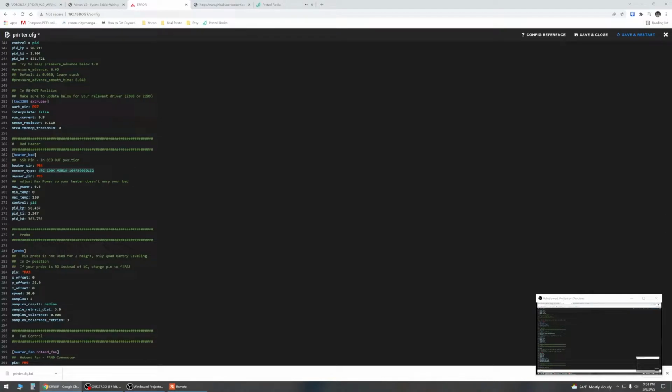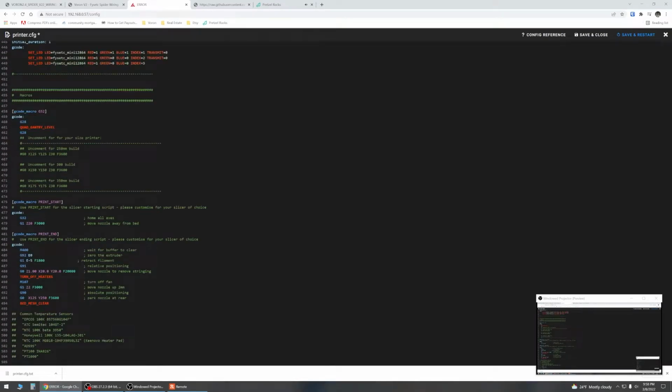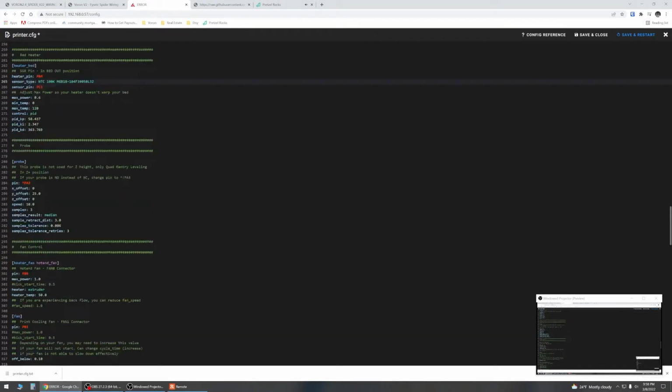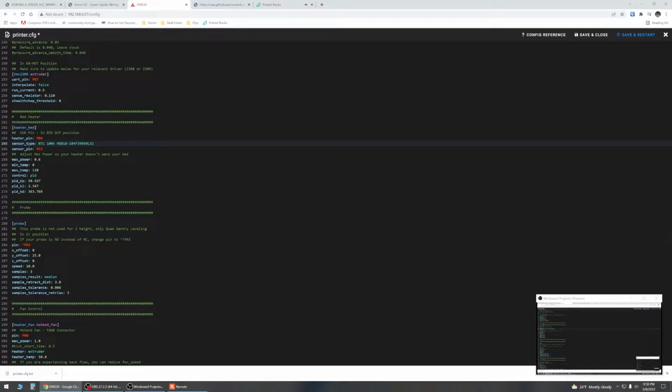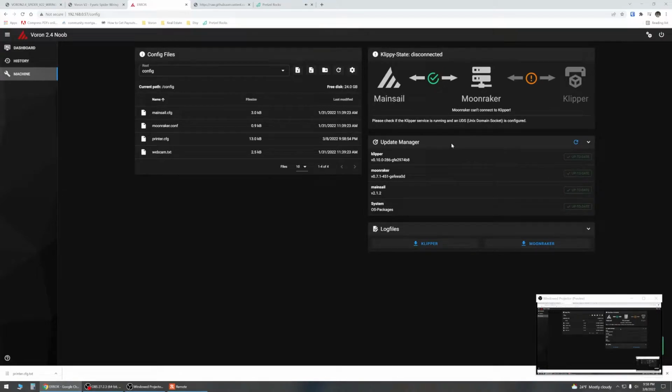Most of the pins were right, but I used the Spider GitHub diagram, so that pin number selection is going to be more accurate, and I used version 2.2. So yeah, then I got the sensor change there for the heater bed, which came off the info in the bottom of the file there. It seems to be the most popular thing. Then we're going to hit the restart button there.